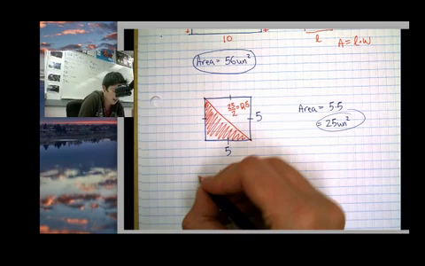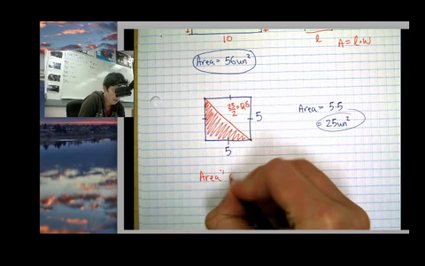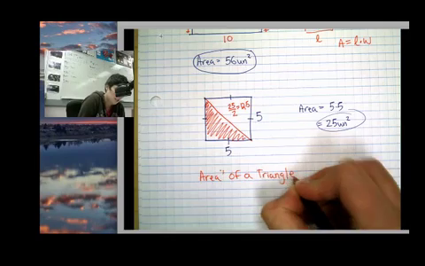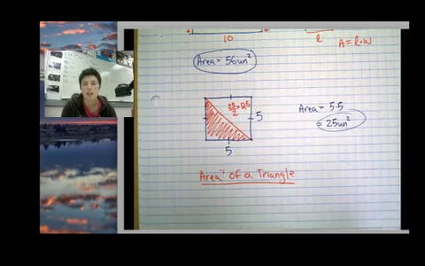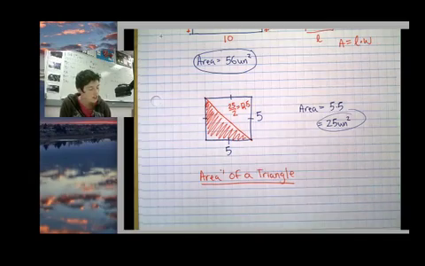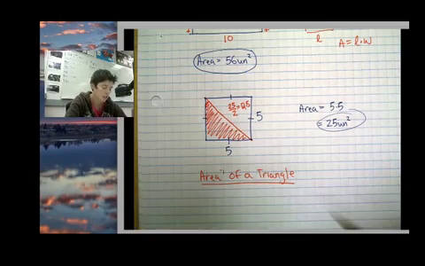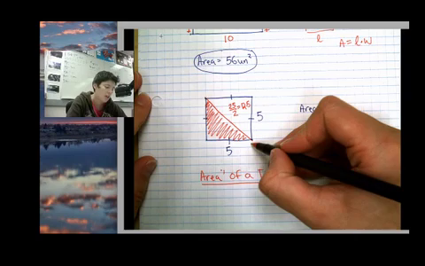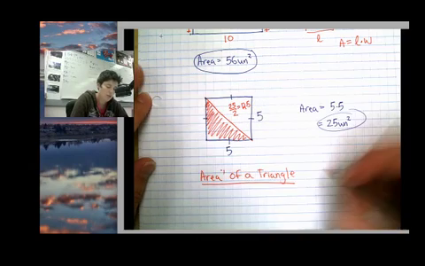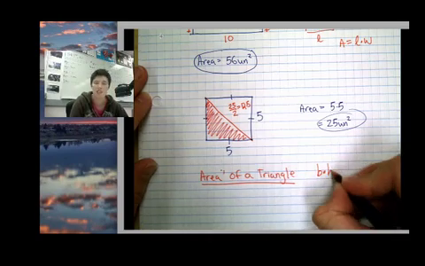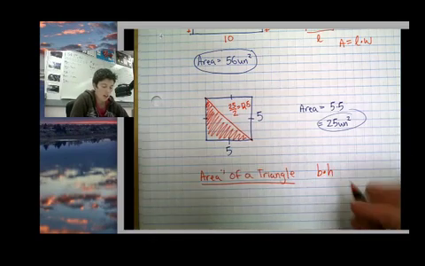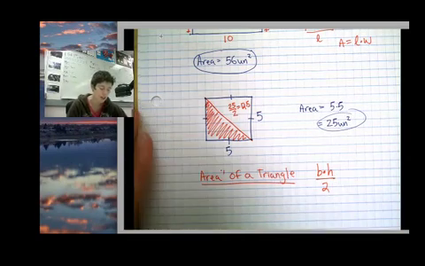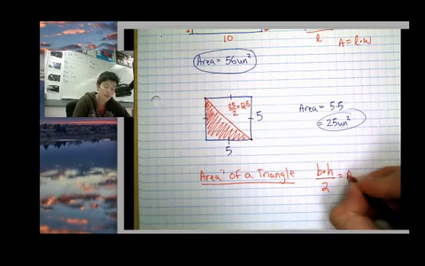So we're going to write this down. Area of a triangle. It's like taking the length times the width of the square and then dividing it all by 2. In triangle language, instead of calling this length and width, we rename it. We say that this is the base and the height of the triangle. So we're doing base times height. It's the same as length times width, and then we divide it by 2 just to get the triangle. So we don't have the whole entire square. And this formula equals the area for any triangle.